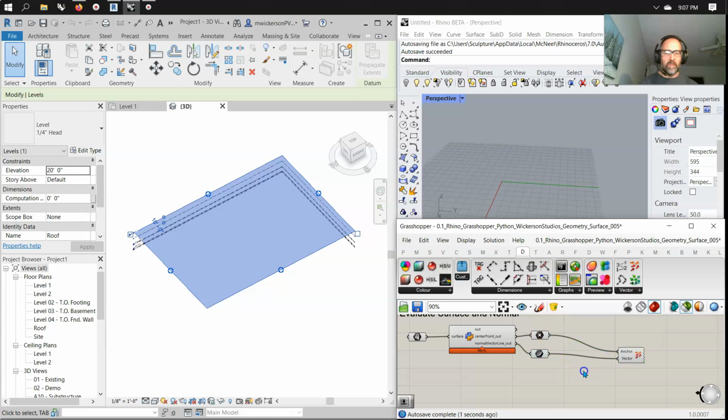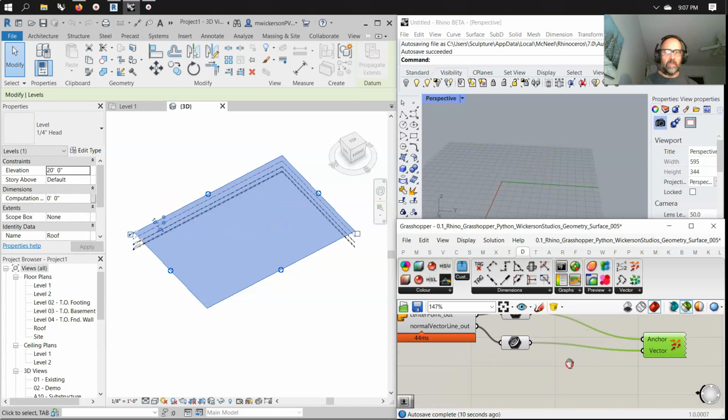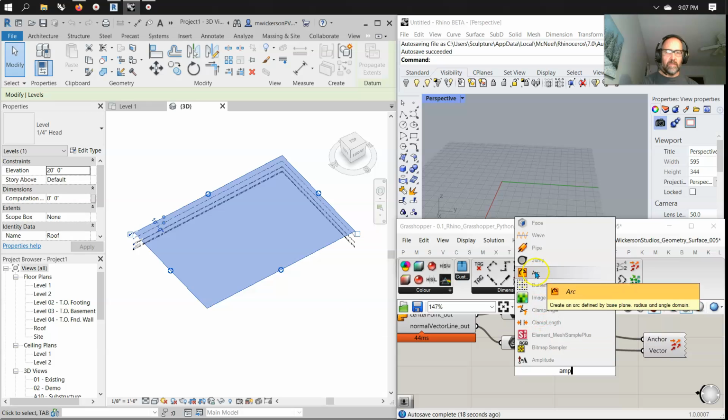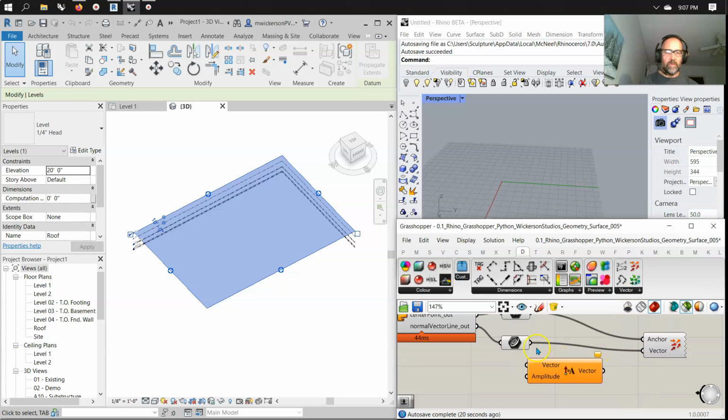And the problem is probably, if I take this off, now I'm seeing everything. It might still be way too tiny, I believe. This might amplify. Sorry, I'm rambling around here. Amplitude. Let's take the vector, throw it in there, and throw on a nice big long number. See if I can't just see what's happening here. What am I doing wrong?